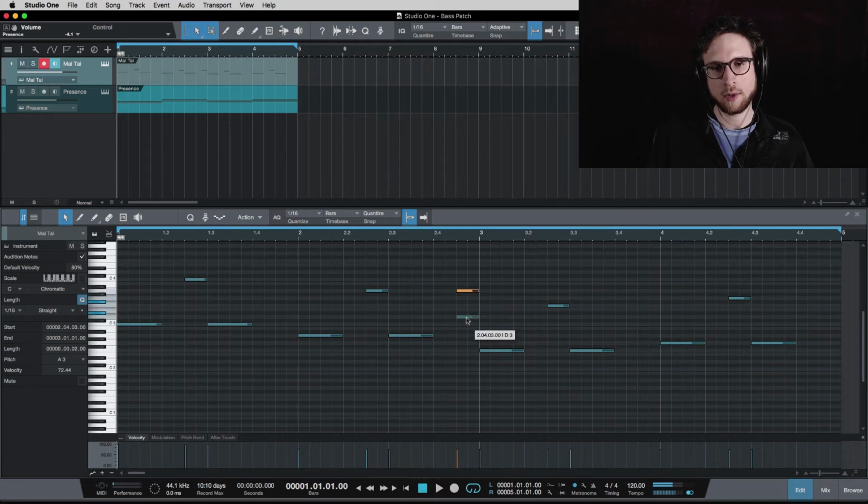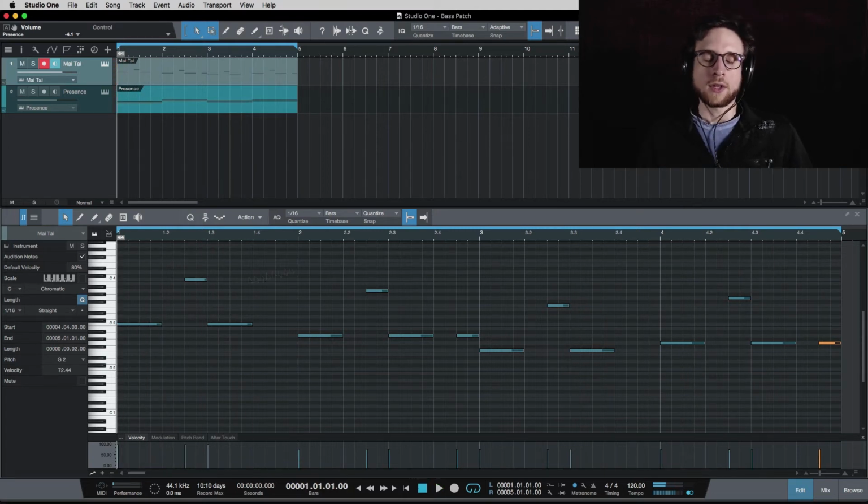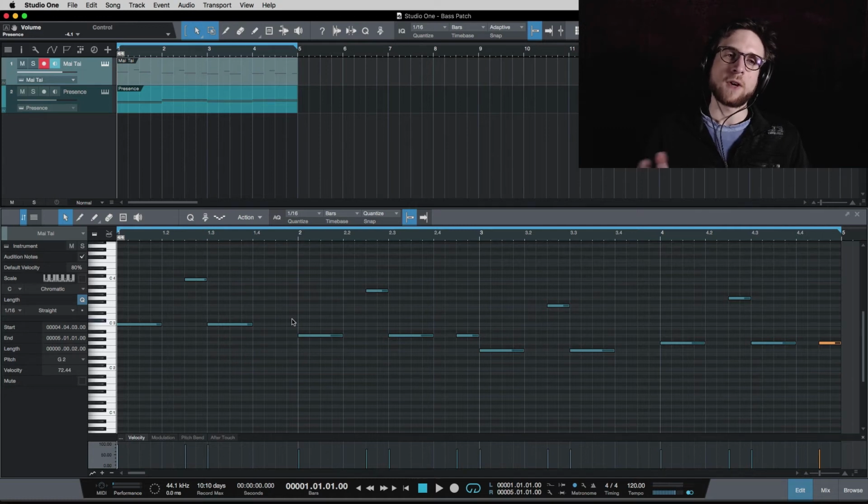And I actually like this being the root note better. And I'll put this one as another root note over here. So that's an example of a simple bass line that follows the chords.